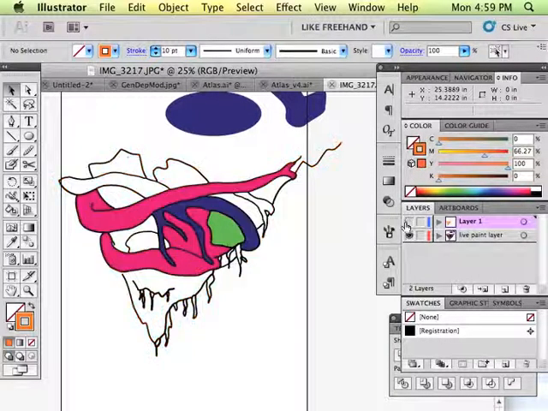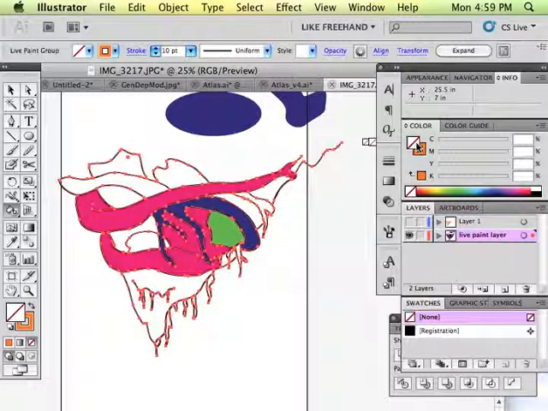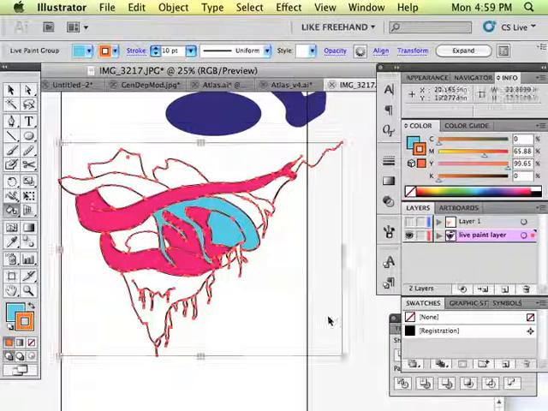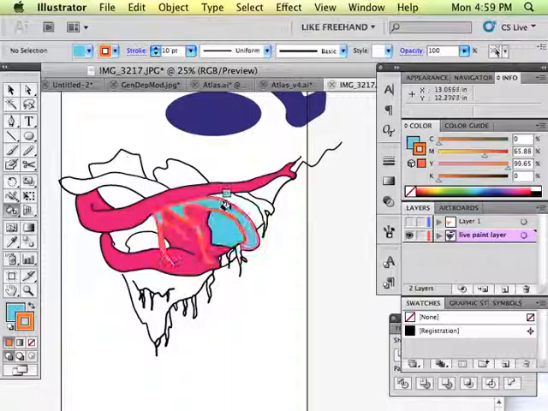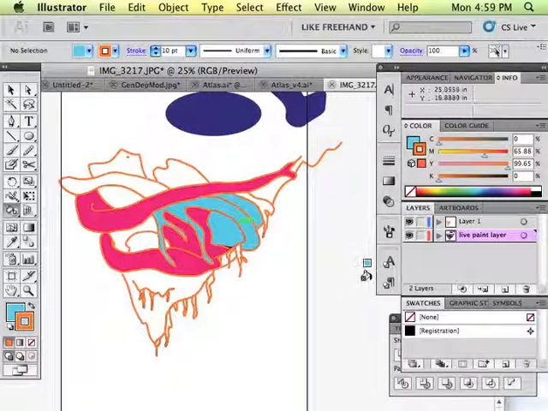You can also change the stroke colors in live paint by just defining them in your thing and then coloring them in, and for some reason it's not working on this. I have gotten it to work in some cases, and in some cases I have not, which is why I prefer to do it this way, with a layer on top that is just the line art that I can change very easily, and I know exactly how it's going to work, if that makes sense.